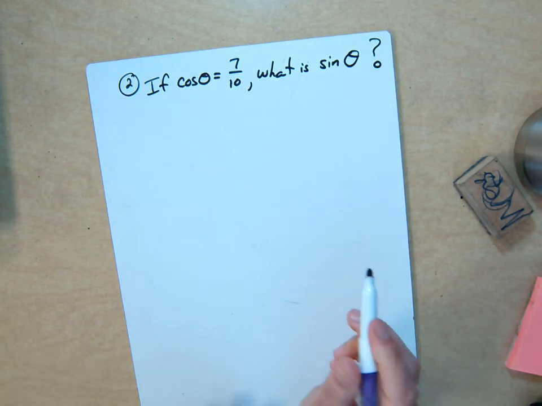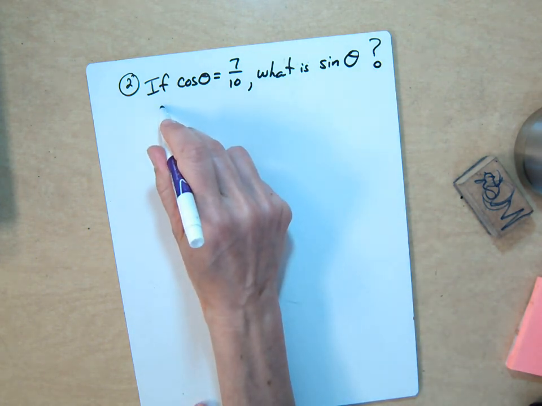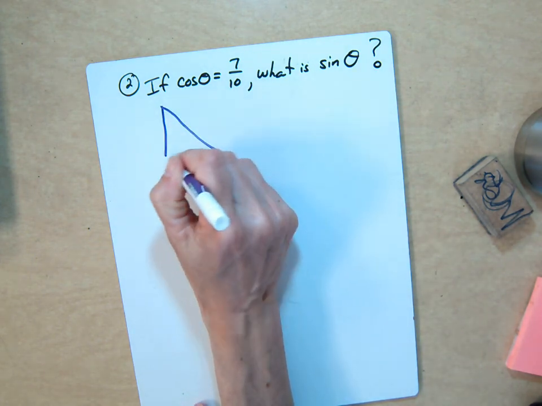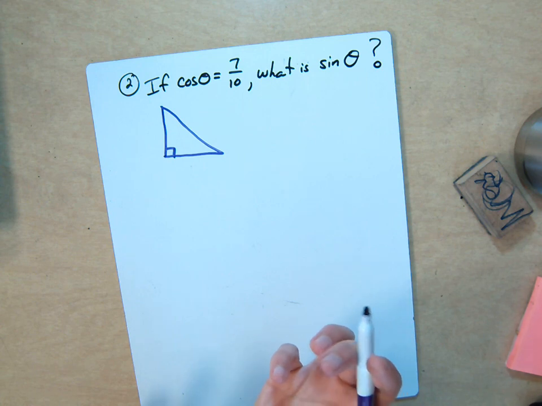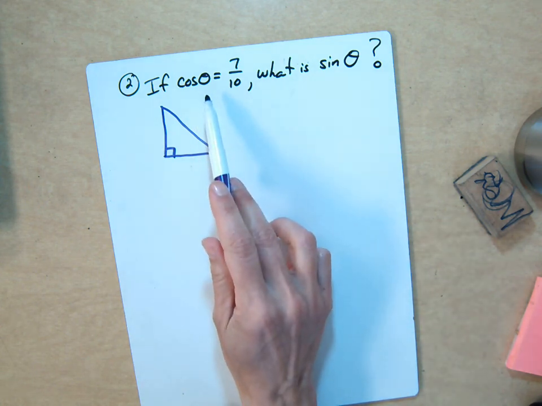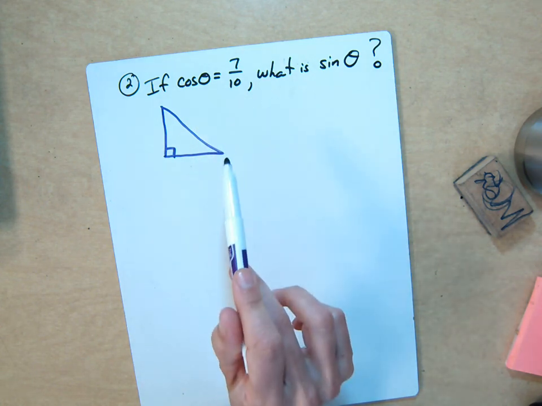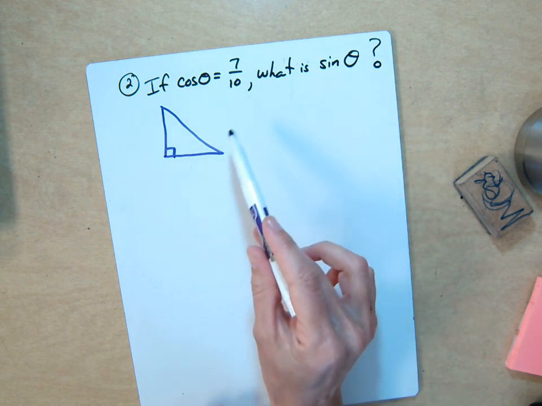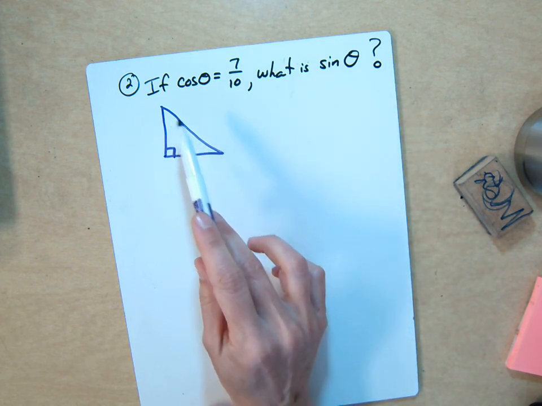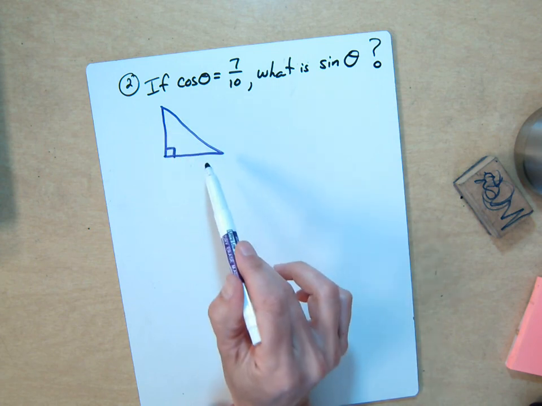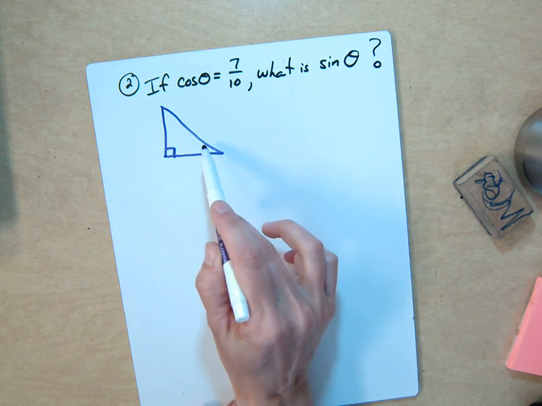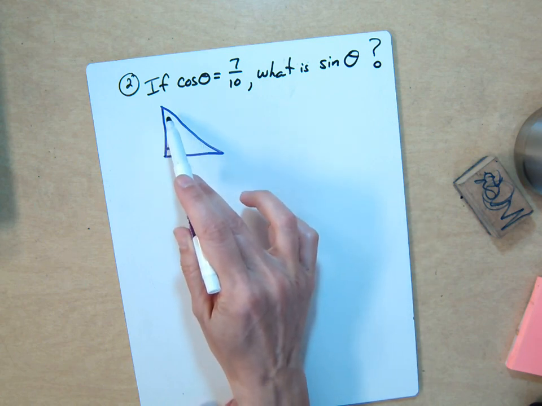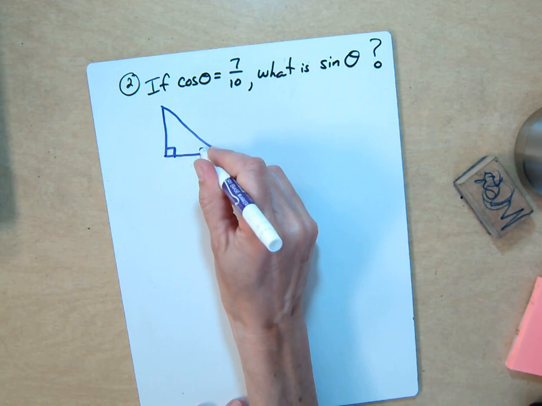So in order to do this, you have to draw a picture. So I'm going to make a right triangle. I'm making it face the other way because it doesn't matter. Okay, so this is how you would solve this. You've got to make sense of what they're asking. So the given information is that the cosine of the angle is 7/10. So what is the sine? Where do you want to put theta? It doesn't matter where you put theta in this picture. Do you want to put it here or here? Okay, so let's put theta here.